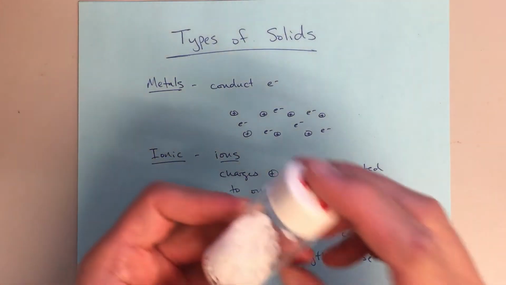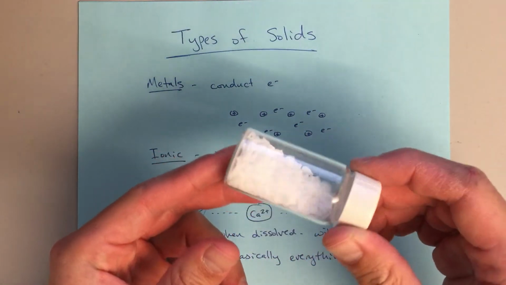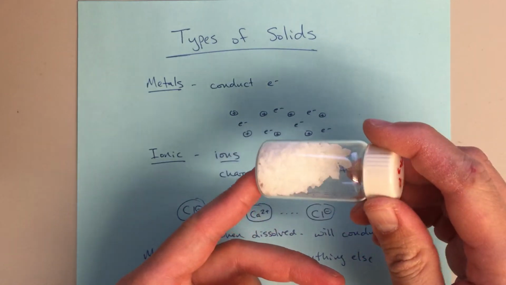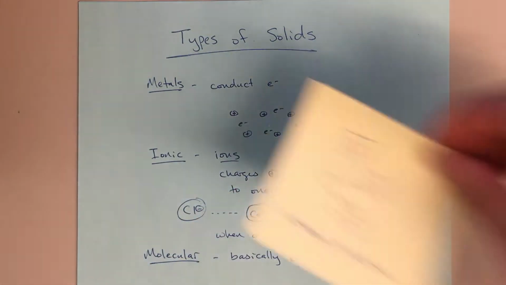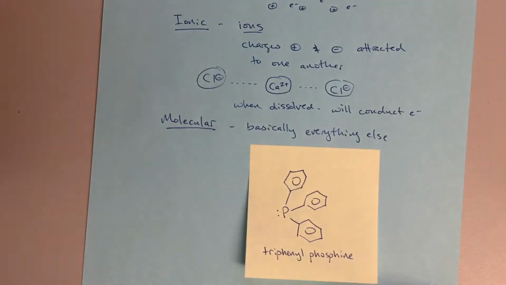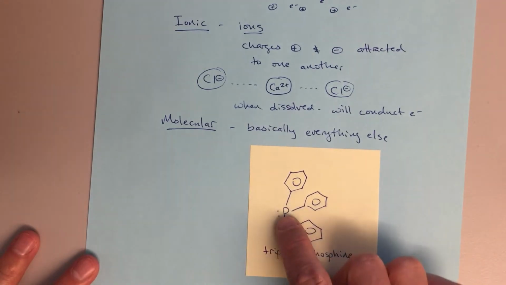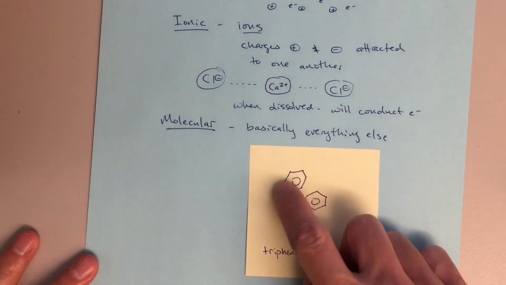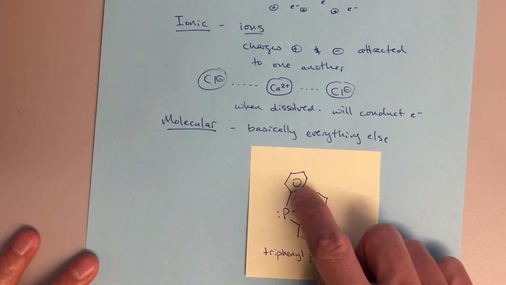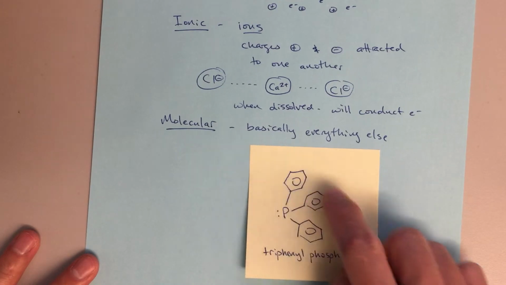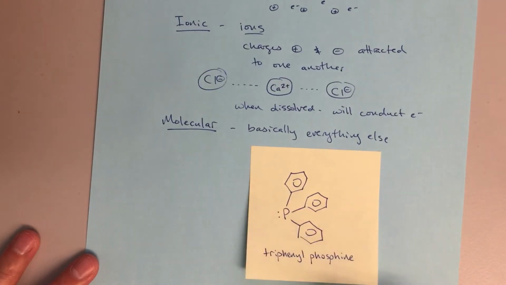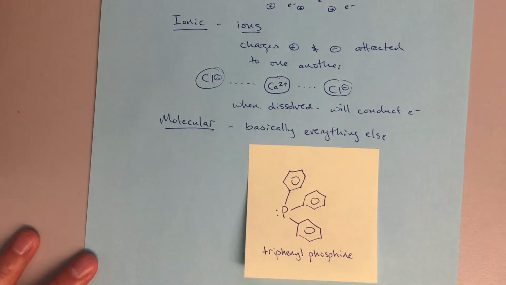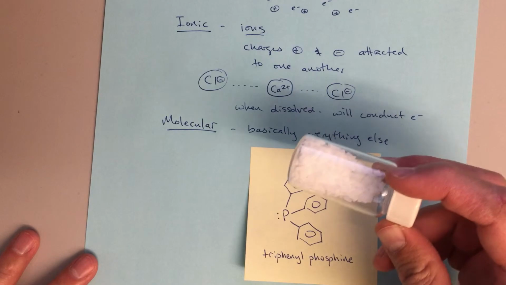I've got another example here of triphenylphosphine. So here we've got triphenylphosphine, again, this white crystally stuff. The structure of this one is shown here. So triphenylphosphine has this structure here. It's got a phosphorus in the middle, and then I've got phenyl rings. These are just C6H5 rings. So each one of these points, again, is going to be a carbon. So C6H5 rings bonded to that central phosphorus, and I've got a lone pair of electrons here. So again, at room temperature, I've got a solid here.